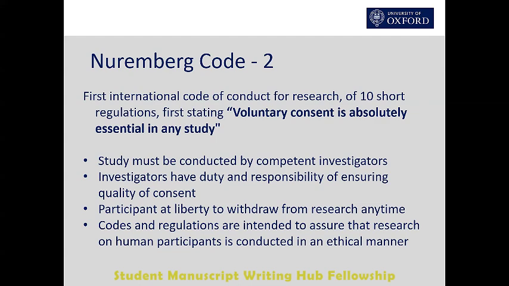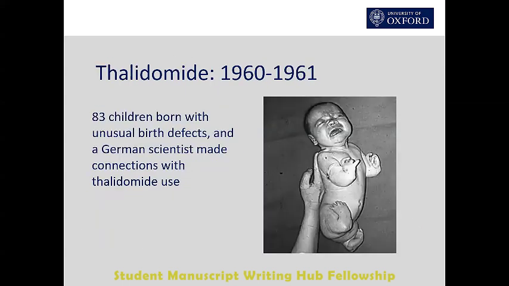And when you're forcing participants, I don't do those questionnaires. When I see it's forced, I just get out, because there are some questions I don't want to answer, but I can't move to the next page because I have to answer that. And so what happens? You're going to get people telling you false answers. I didn't want you to have that information. That's why I want to skip it. Now you're forcing me to respond, so I'm going to give you a wrong answer. And then I read manuscripts and they say response rate is 100%. It's a lie. It never happens anywhere in the world except you force people to respond. And once you do that, you're already compromising the integrity of your data. You must really have nice people who decide to finish; I don't, I just withdraw from the research. So all those codes and regulations that you have around the world are intended to assure that research on human participants is conducted in an ethical manner.